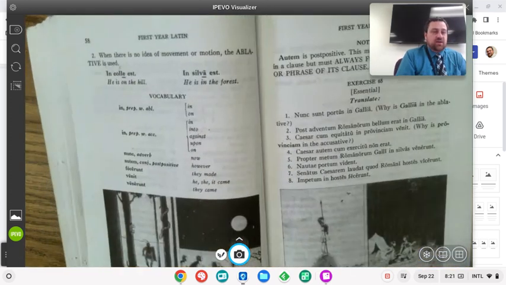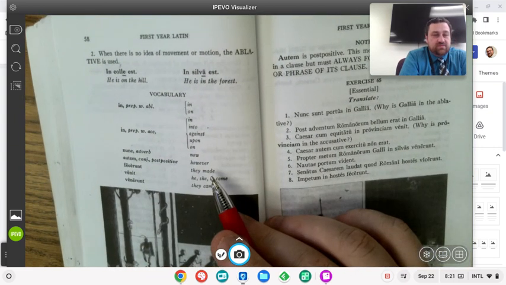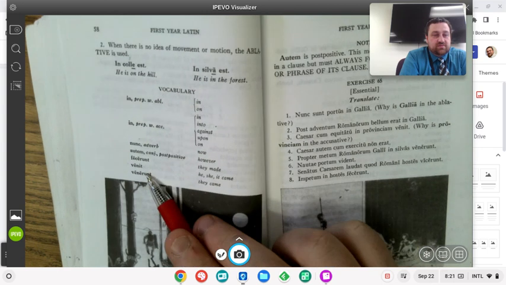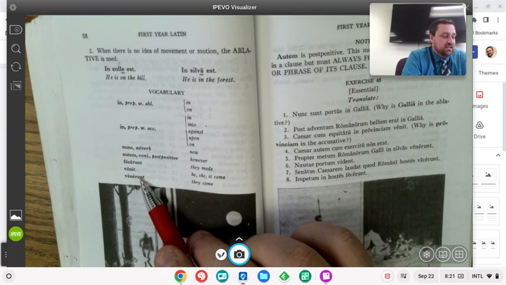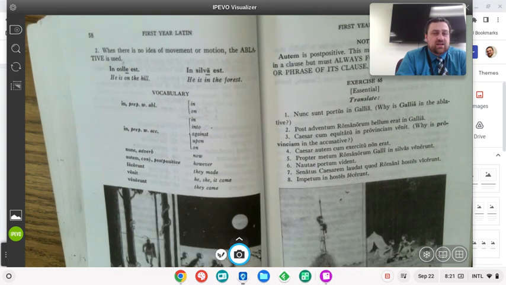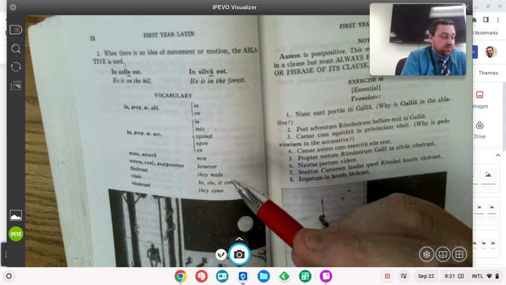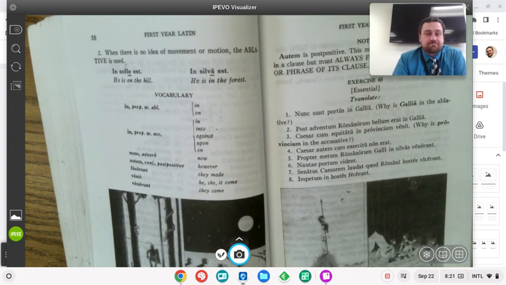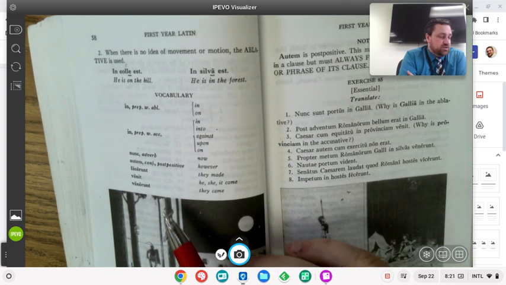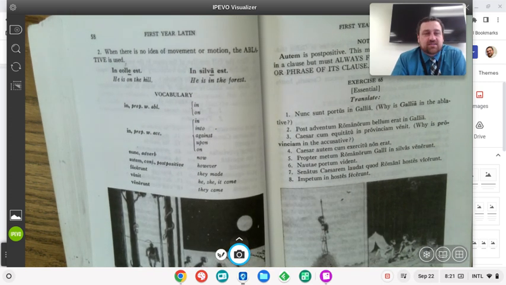And we have some new vocabulary as well. We have the verb fecerunt, which is "they made." We have venit, which means "he or she came," and then venerunt, which means "they came." And notice the t ending for the singular, and then the nt ending for the plural. So we're going to use these words potentially with in to say somebody came into something, and then use the accusative. We could also use fecerunt for making an attack. We could also just use it for making anything else, making swords or something.